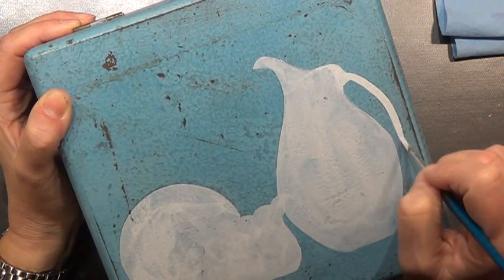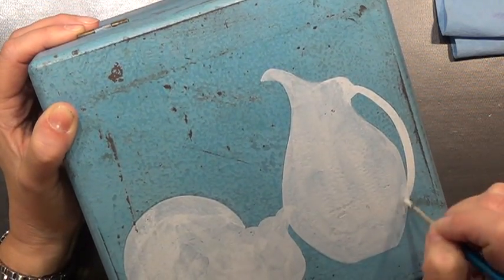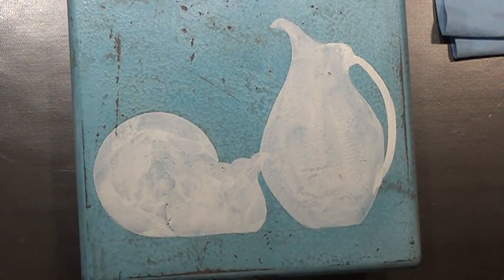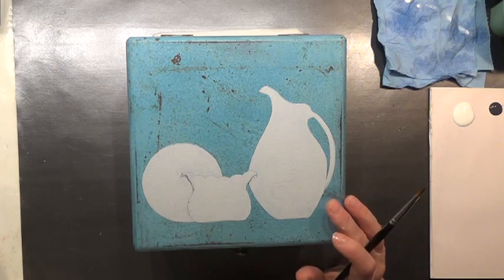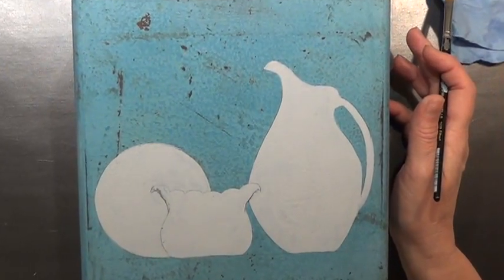The chalk paint is a wonderful paint to paint on. So if you haven't tried it, you are going to absolutely love it. Okay, I'm going to let that dry, and I'm going to get my second coat on. Okay, let's get busy on this piece now. I kind of propped it up on something. Hopefully it won't be sliding all over the place. I can keep it in camera shot.